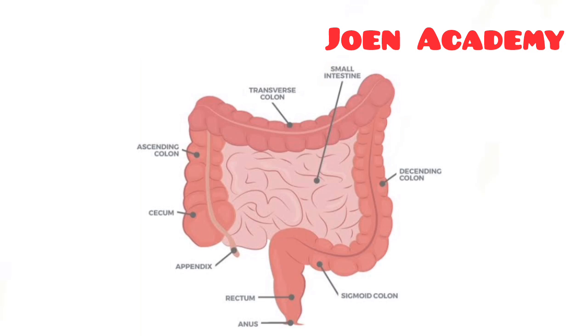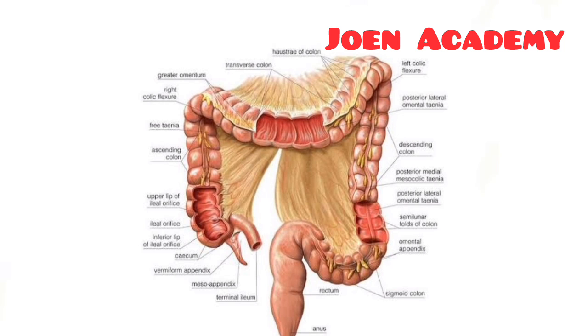The large intestine then continues as the descending colon, which travels inferiorly from the splenic flexure. It runs down the left side of the abdominal cavity to the pelvic brim, where it becomes the sigmoid colon. Like the ascending colon, the descending colon is typically retroperitoneal, fixed to the posterior abdominal wall. It is usually narrower and more deeply situated than the ascending colon.